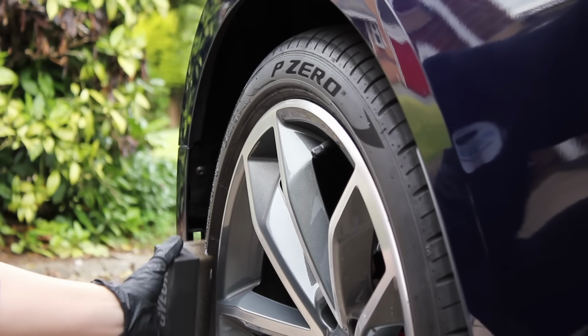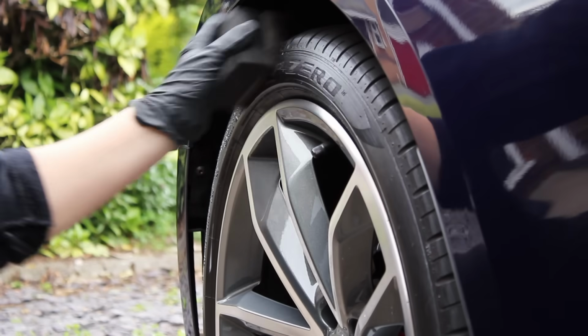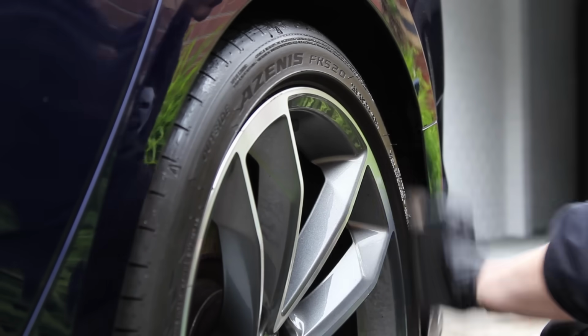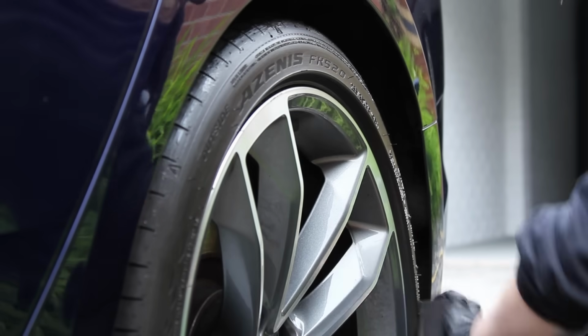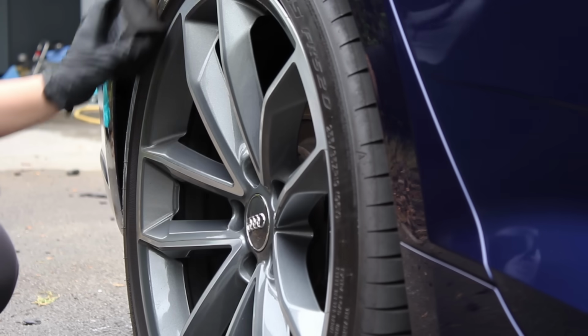To dress these tyres, I went in with Geon Tyre Express, which is really easy to use and can actually be applied on wet tyres too. It does leave a relatively glossy finish, so I just like to knock it back slightly using a microfiber cloth after letting it soak in for about 10 minutes, and this in my opinion leaves the perfect finish, and also does last for a good few weeks.